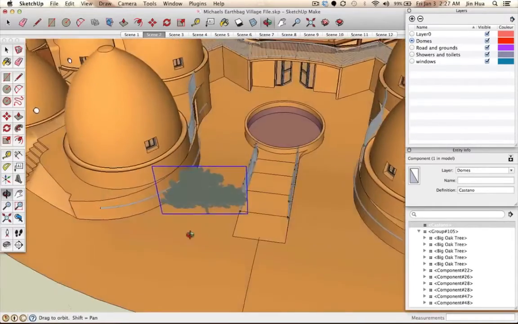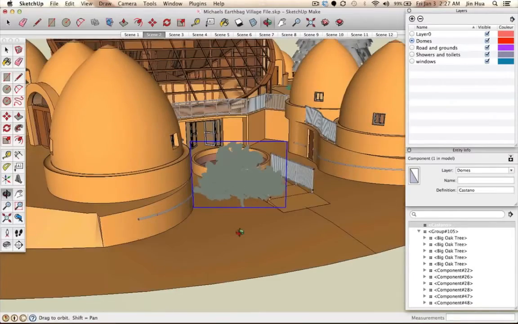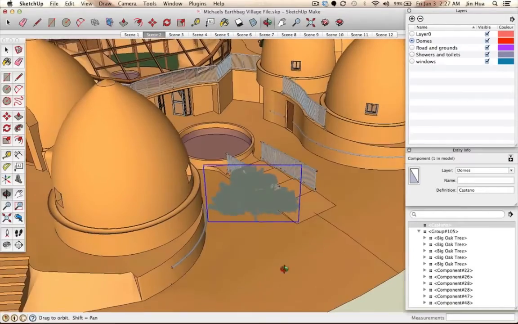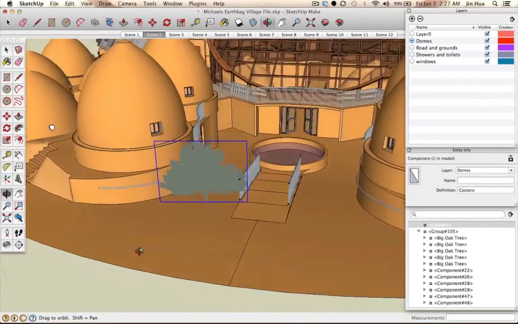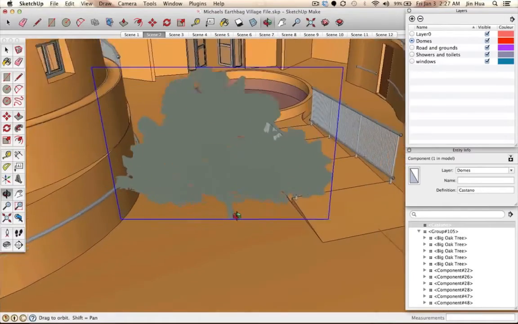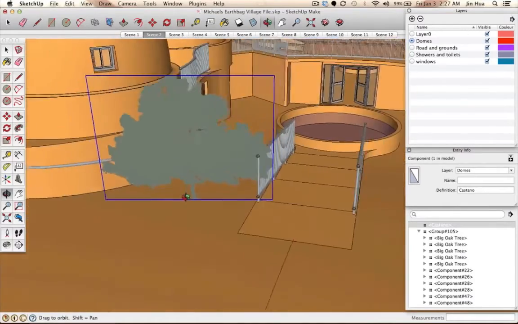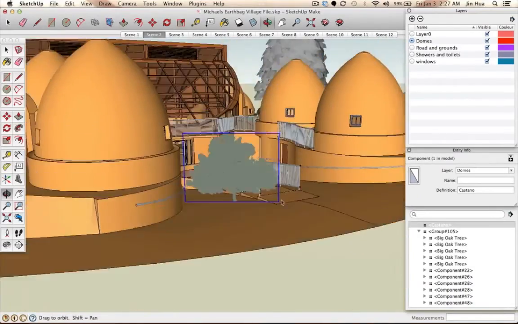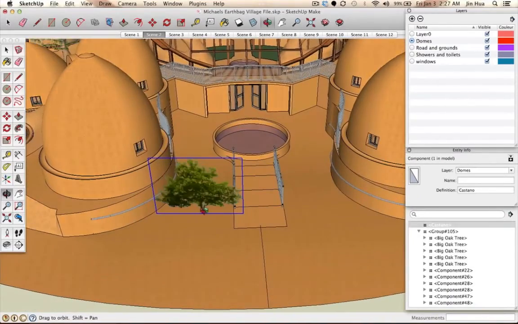You can go up and down, side to side, and wherever you rotate, that's the point the view rotates from. If you combine the two, you can zoom in, rotate, zoom out, rotate. This is how you can rotate around it.